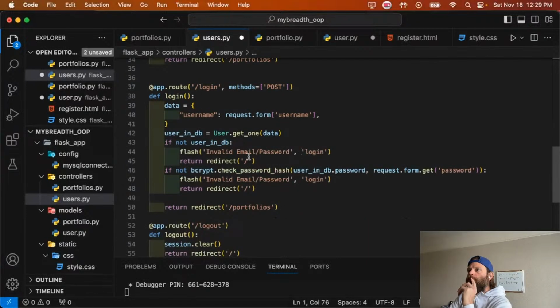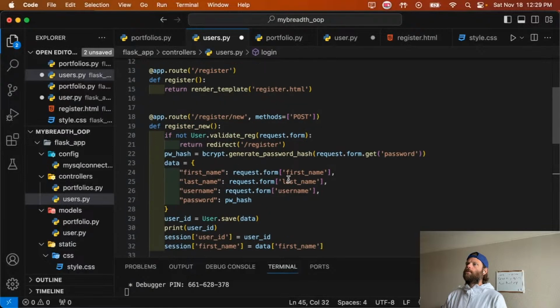Okay. And this isn't going to take us home. This is going to take us... Ooh, actually, I can't redirect. Actually, I want to try this. I can't redirect back to the same route, can I? Oh, it's because I need to.